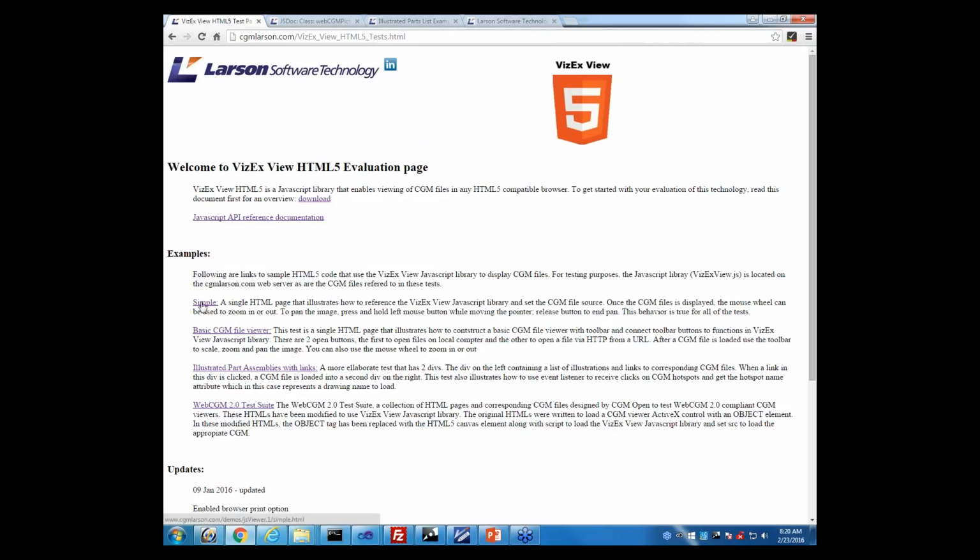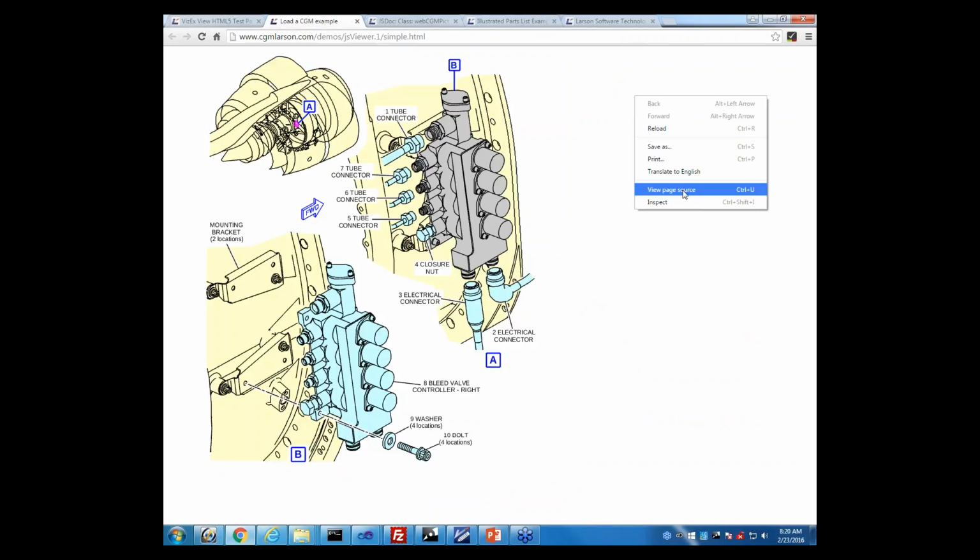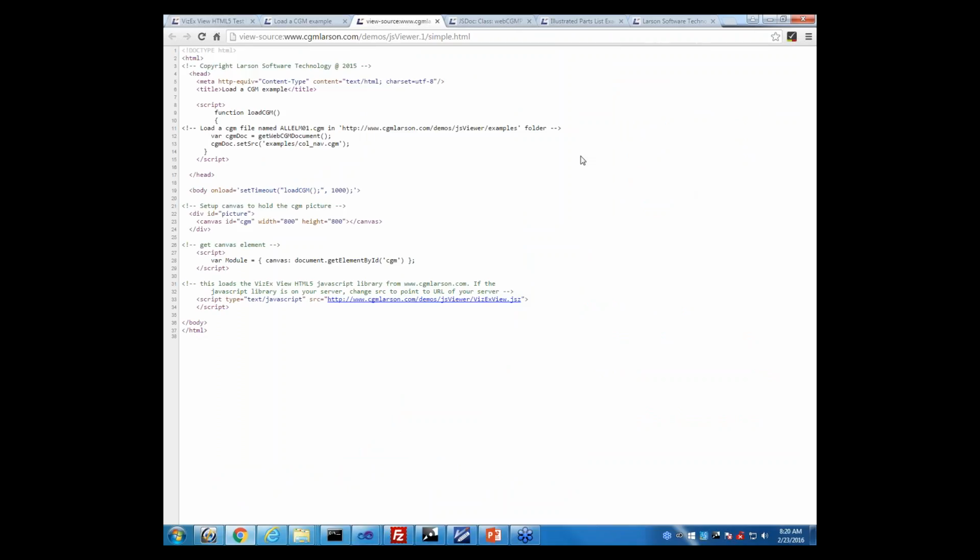The first example is just a real simple how to load a CGM in a page, and I'll show you that quickly here. Once you get them in, you can actually view the page source. So you can see the demo and look at the page source. That's all it took right there. That's all the code it took to load that CGM in a page.